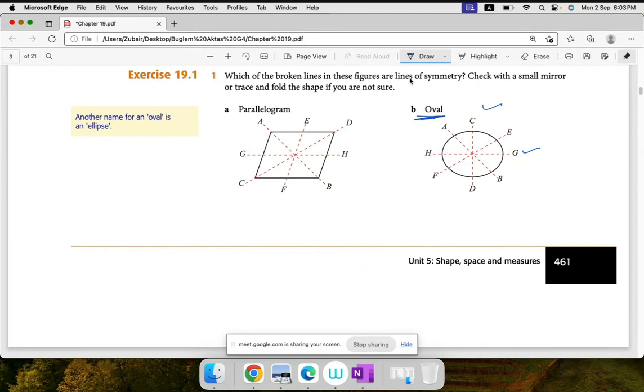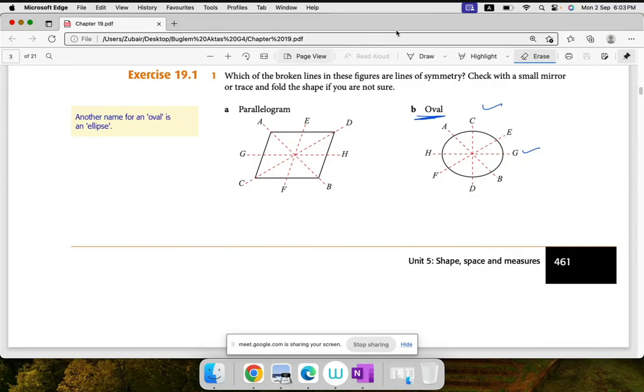CD, yes. And A and G, yes. Only two lines of symmetry. Because if you see closely, this end is a little elongated and this is more curved. Yeah, the triangle for A is larger than the triangle for E and G. That's right. It's not allowed to be equal.